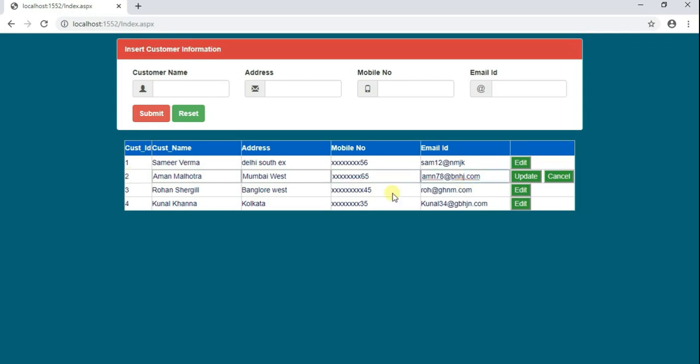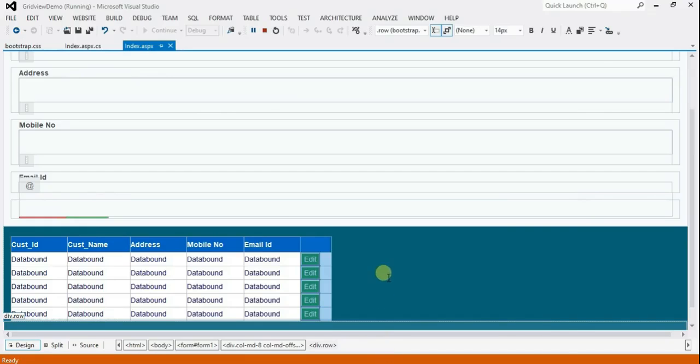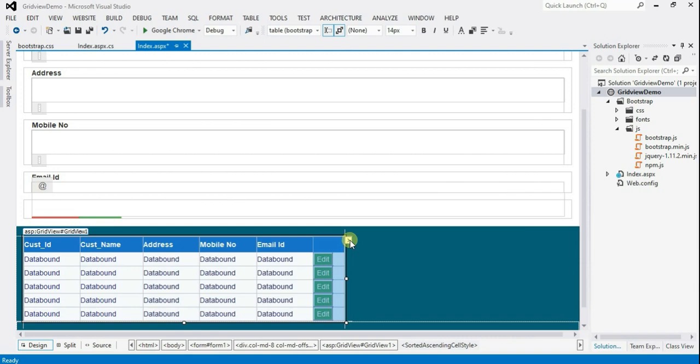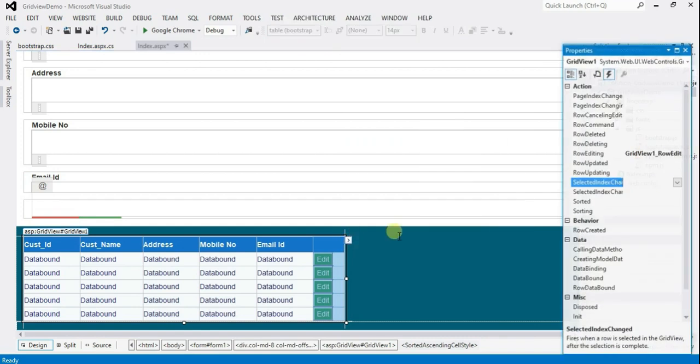Right? Now we have to write code on the update button. Stop debugging. Right click on arrow. Properties. Row updating. Double click here.